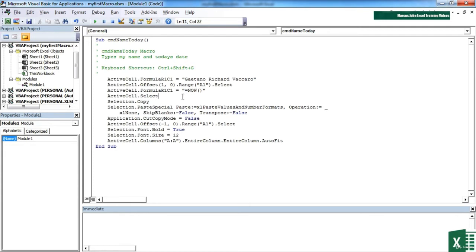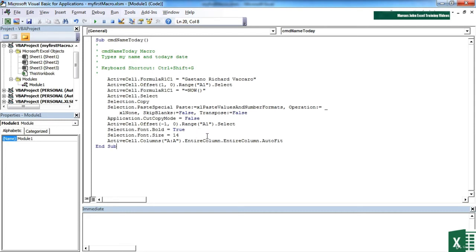And then the rest, we can see it does copy, paste special, moves to the cell above, makes the selection go bold. So that's where it's making my text go bold. Font size goes to 12, well, let's change that to 14. So I've made a few changes within the VBA, effectively not really knowing what's going on, but by spotting, using a bit of logic. So I can see my name, so I've made a change there. I can see the function, so I've made a change. I can see the bold, and I can see the size, so I've changed the size upwards.